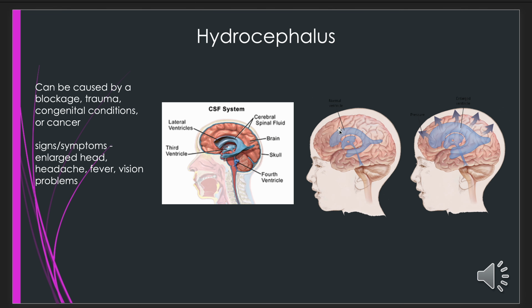Point of fact, for a child, the skull would look larger because the skull hasn't ossified, so it expands over time. For an adult, well, the skull is ossified. So if they develop hydrocephalus as an adult, the skull would not expand, but they would have a raised intracranial pressure, meaning the brain would be squeezed. In either case, the brain will be squeezed, but the major difference with the adult and the child is, if you develop it as a child, your skull would expand. But as an adult, your skull would not expand because now the sutures and the skull have ossified.